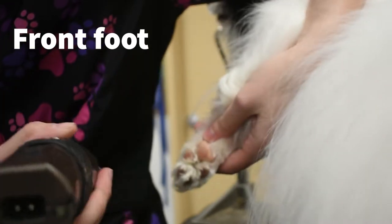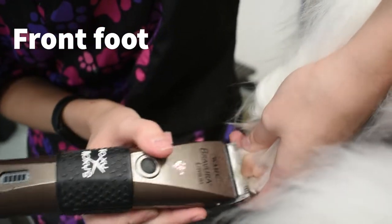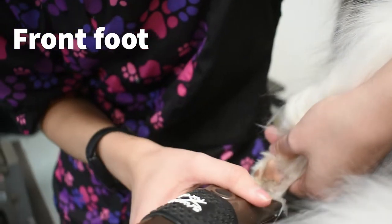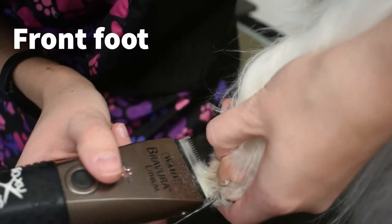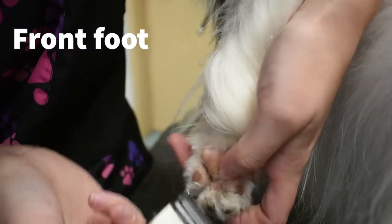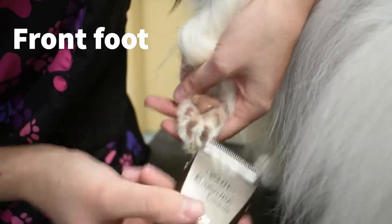It's important when doing feet, especially front feet, to gather up as many feathers in your hand as possible so you don't shave them or get them caught in your Dremel. Then, with my Wahl Arco set on the 40 blade, I shave out his pads, splaying his toes so that I don't catch his skin in between.